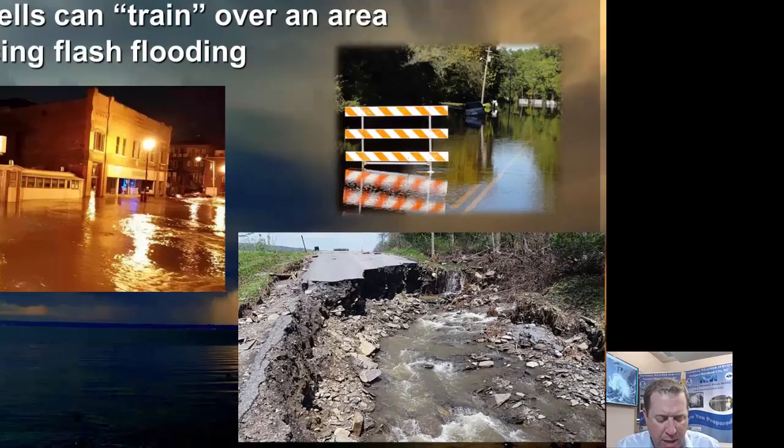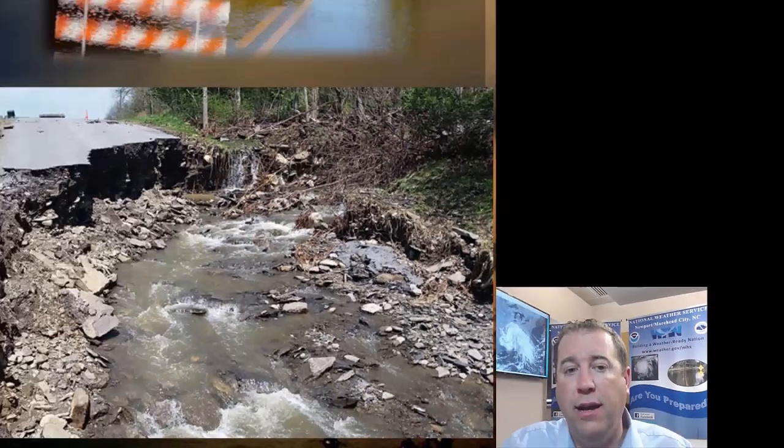I mentioned the shear. Instead of a 15 or 20 or 25 minute life cycle where the storm goes from a baby thunderstorm to the mature stage to the dissipating stage, this could take a couple of hours. And the reason for that, with that tilt of the storm, it constantly is ingesting new warm air, new fuel, new moisture to maintain its longevity. So instead of lasting 30 minutes or less, now we're talking multiple hours. Because of that increased shear, it can maintain itself, it can last longer, produce more raindrops, and in the case of going over the same area over and over again, it can produce flooding.